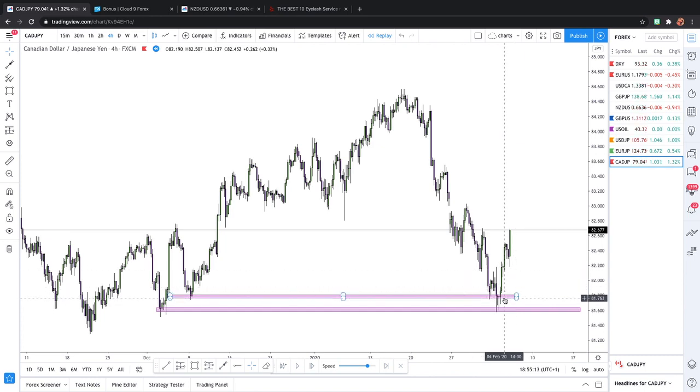So what ends up happening is you want to get that precise entry, because if you entered at the 81,800, because this is the first level at the 81,800, okay? So what ends up happening is we have another level at around 81,650. So how to get this precise entry is we want to drop down on the lower time frame, so the 30-minute, for example, and we can see this a lot clearer.